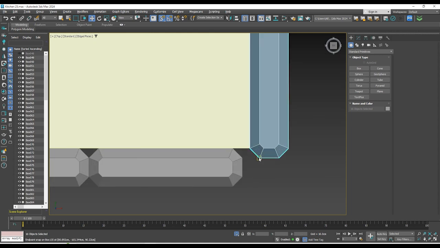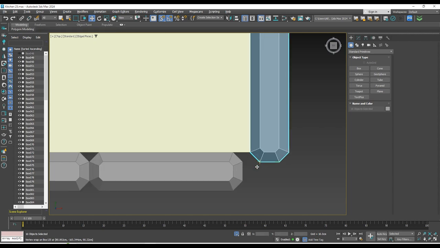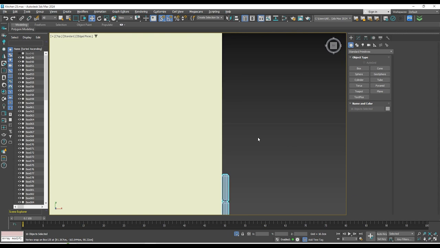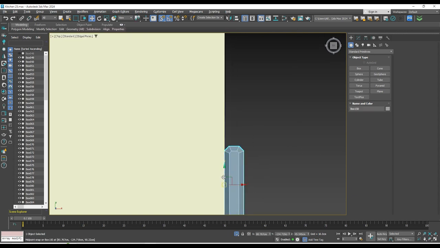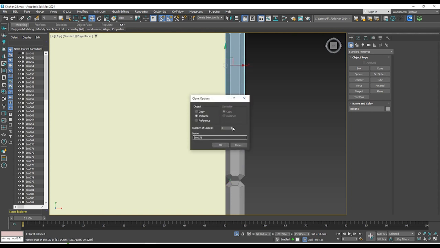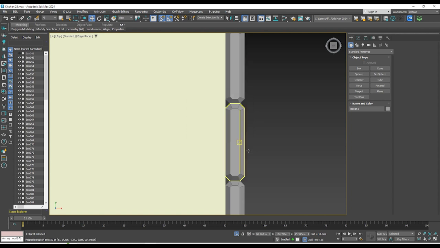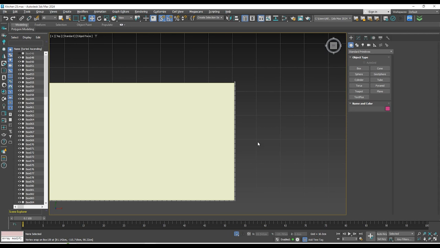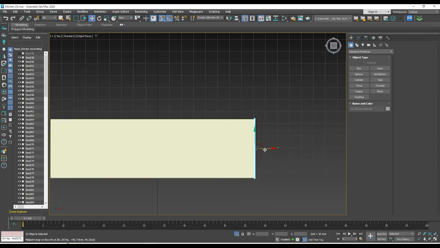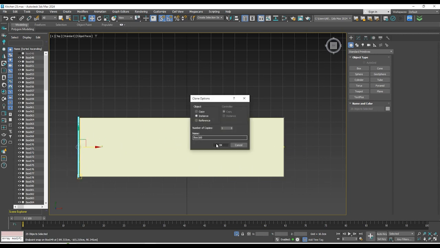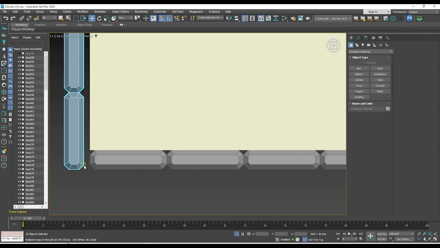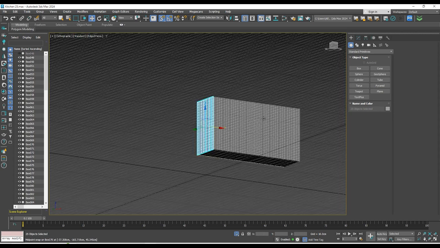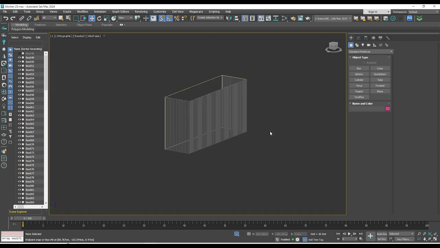Maybe on the x-axis. Yeah. And we make a couple of more copies, just like the instance, y-axis. Instance 1, 2, 3, 4, 5, 6, 7, 8, 9, 10, 12, 13, 15. Okay, delete this guy and select these, press Alt to deselect this area and move it to here as an instance. Okay, and let's bring it closer.